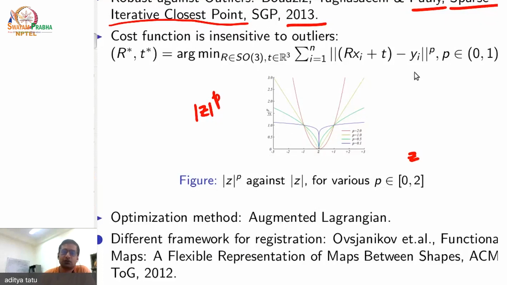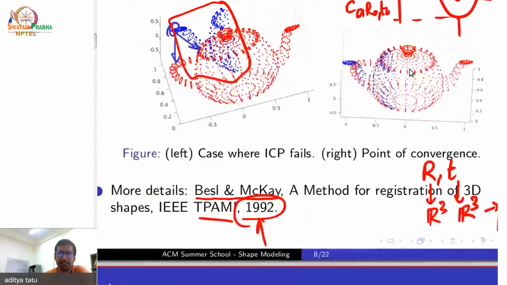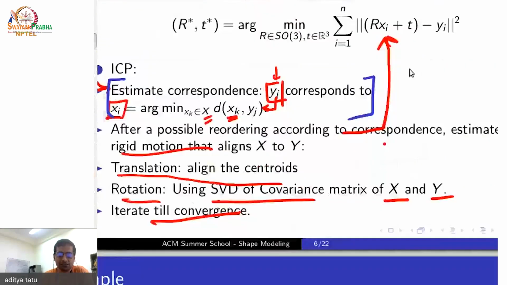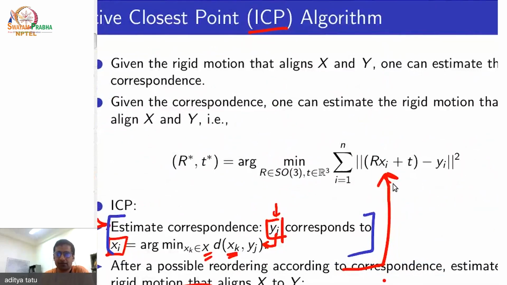Now, our original cost function that we were trying to minimize in this rigid ICP process was this, right? So what is this thing in the curly braces? What does it tell you? What information is it encoding? It is encoding by how much the transformed point xi does not match with yi.